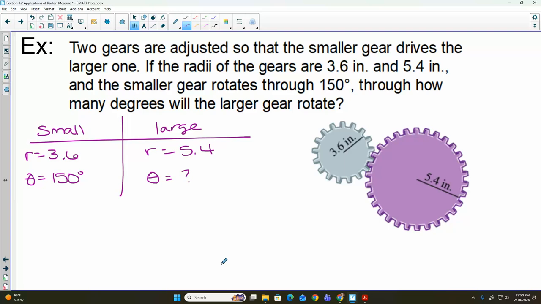All right, so if I'm looking at this, when these gears spin, okay, the small one spins, that causes the larger one to spin. What do these two gears have in common? What would be the same? What measurement's the same in both? They have a different radius. Is the angle the same? No. What is the same?